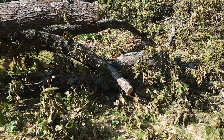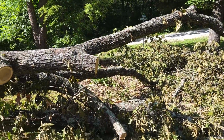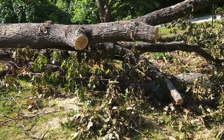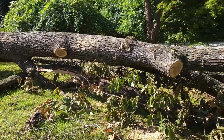Oh, first I got to cut that little ear off of that one right there. So all that weight hanging up there will be gone. We'll be able to drag that log out from underneath the bottom, get it out of the way. And we'll see how it goes. And then I'll come up here and I should be able to just buck.